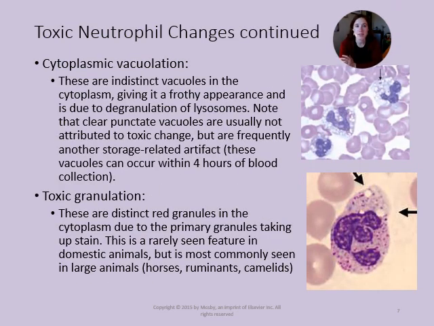Okay, now we have cytoplasmic vacuolation. This is going to be vacuoles in a neutrophil, in short, because we don't want to see those there. We see them in our macrophages and our monocytes. We don't want to see them in neutrophils. These are like bubbles, and they're kind of foamy, and they're not good. They kind of give that frothy appearance. And they're technically due to the degranulation of lysosomes, other kind of proteins helping things out in the cell.